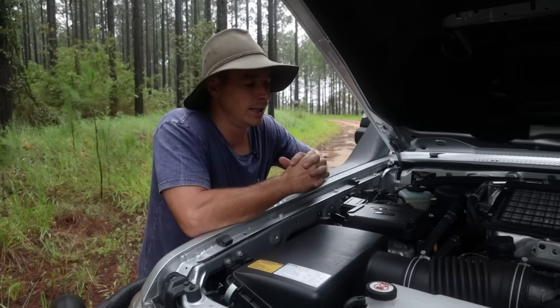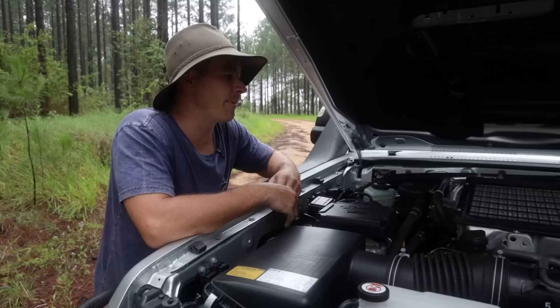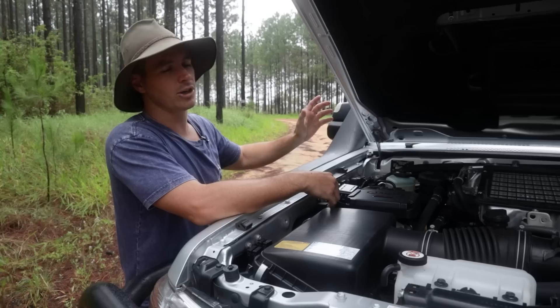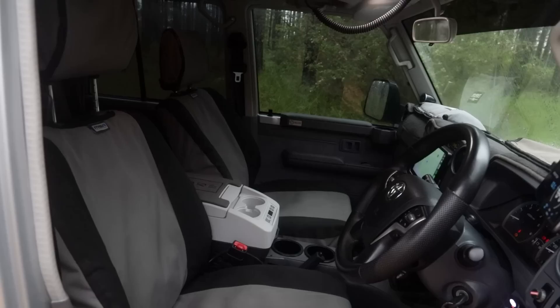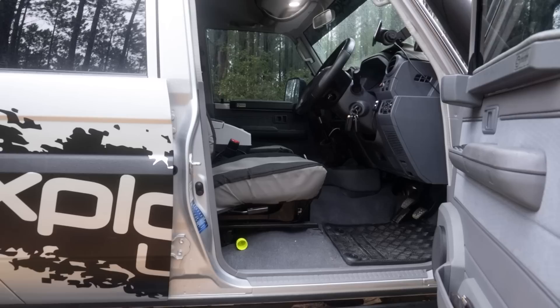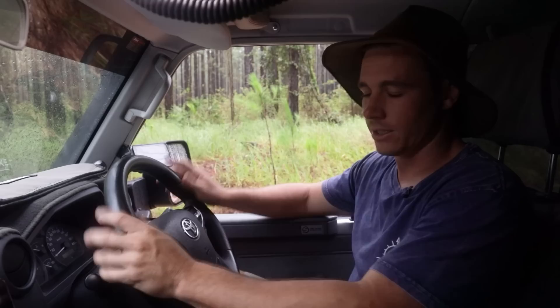That's probably just about it under here. It's pretty simple - I'm trying to keep everything as simple and not too overdone. I don't want to chase huge horsepower. I'm after reliability, I'm after safety. The Armax never let us down on the last truck, and when you're out in the middle of nowhere, you don't want to be spinning wheels and carrying on. Let's jump inside the cab. As you can see, it doesn't really look anything like a 70 Series anymore. But you'll notice it looks identical to the 76 if you've been following along - there is only one or two small changes. Everything was tried and tested. I did just about all of Australia in that 76 Series. I was very happy with the way the 76 was - we just ran out of room.